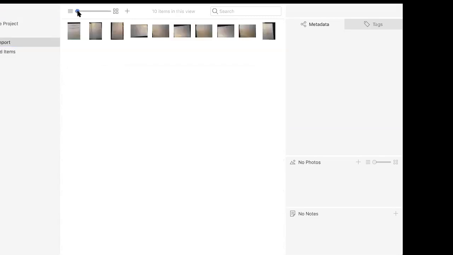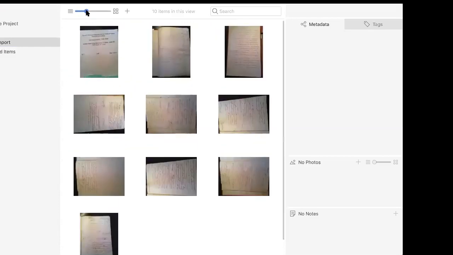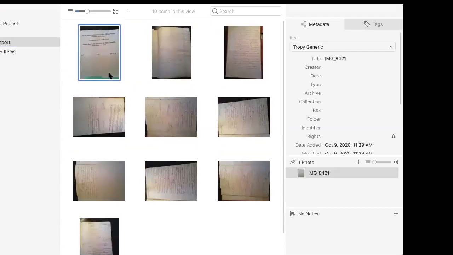So one of the ways to do this, and fortunately when Abby put this together, she followed her own advice by taking a photo of the request slip that she had to fill out in the archive to access these materials. This could be, in your case, a folder or some other type of material, as I mentioned, that will give you a very clear documentation of what this is actually within your photo stream. So here we have the request slip, and we're going to be able to use that.